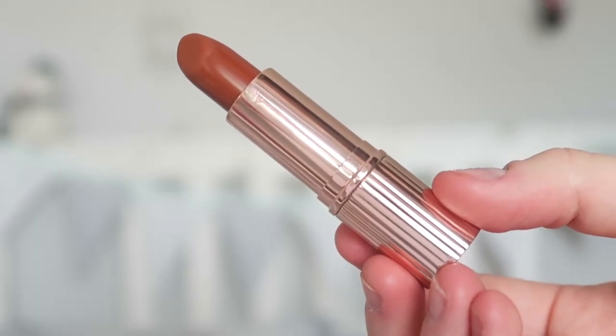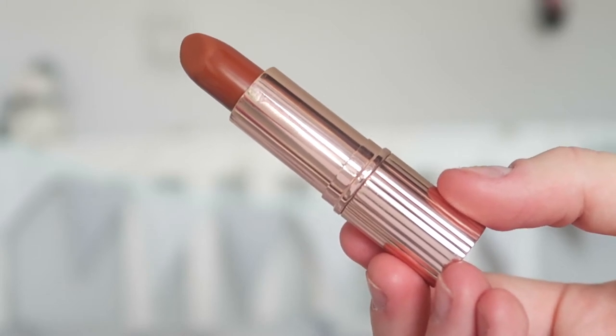The next one I'll be trying is 'Luxe,' and this one is just a dark brown colour. I don't really tend to use dark brown colours so I'm quite excited for this one. So 'Luxe' is definitely a shade I've never really worn before. It's just like a dark rustic orange-brown colour, and I quite like it. I think it will definitely be most worn in autumn and maybe winter — definitely just something different.